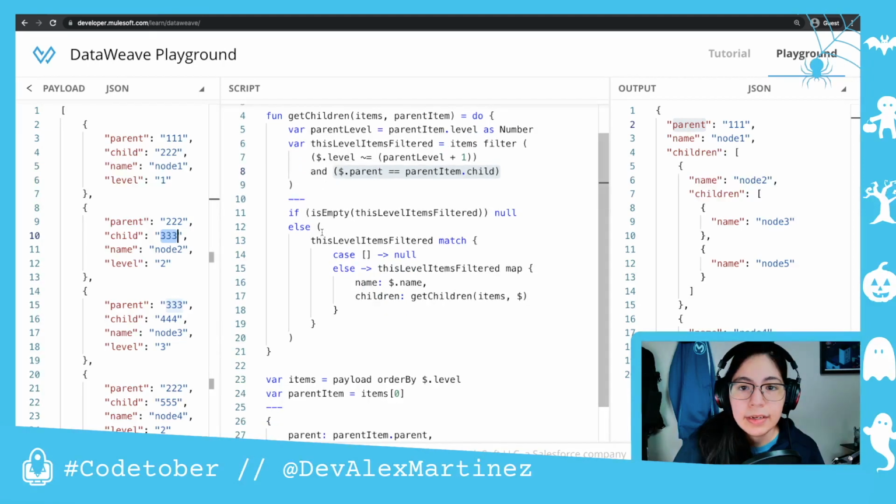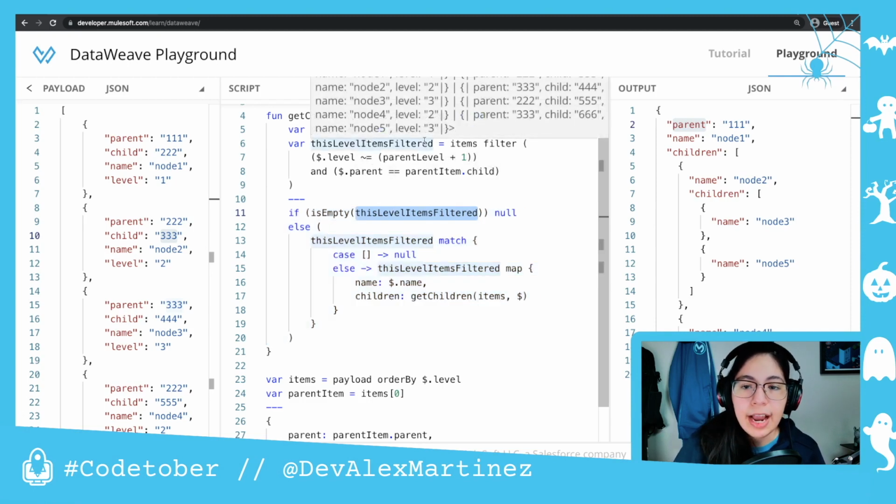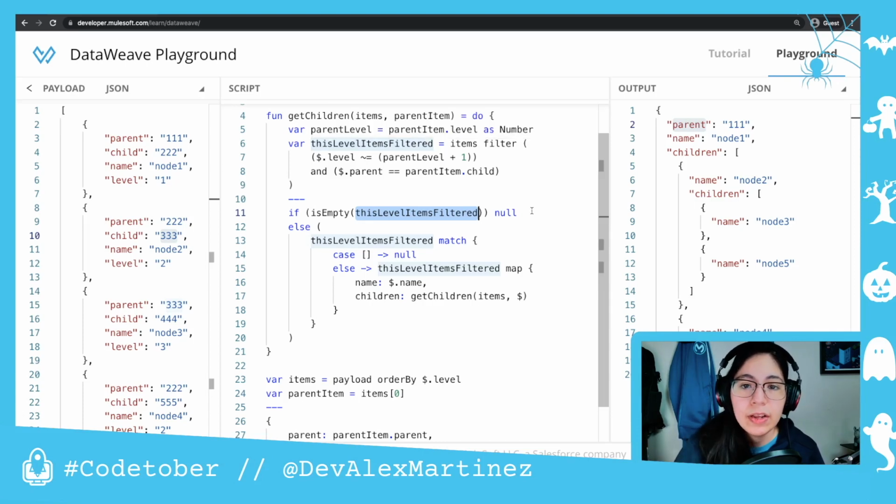Once we have those two variables, we continue with the code, which is an isEmpty. If the items that we filtered are empty, then we return a null. If it's not empty, we use a match, and in case it's an empty array, it's going to return a null.